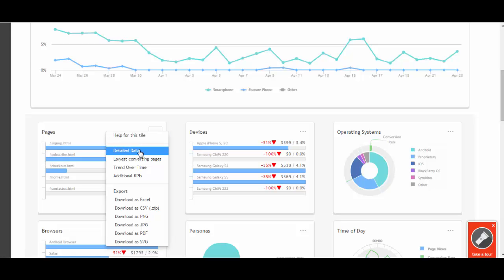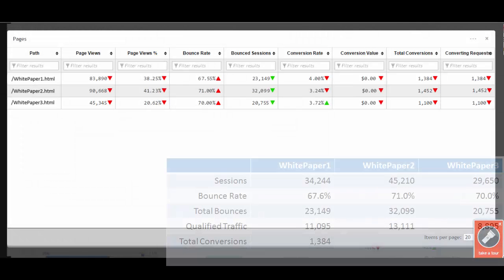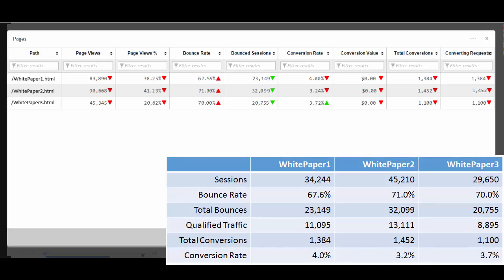In the resulting table, take the totals from the Total Conversions column and add them into a new row in your table. Then add a final row to calculate conversion rate percentage. That's conversions divided by sessions. So in our example, we can see that while the page White Paper 2 is great for bringing new users from the site who then go on to explore further, it actually performs pretty poorly in getting them to download the white paper. Whereas White Paper 1 performs best in driving our desired conversion activity.